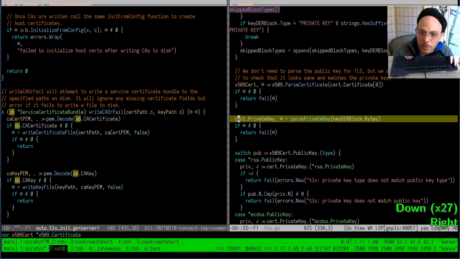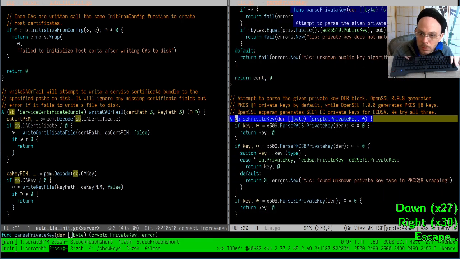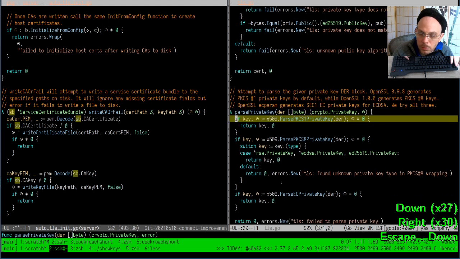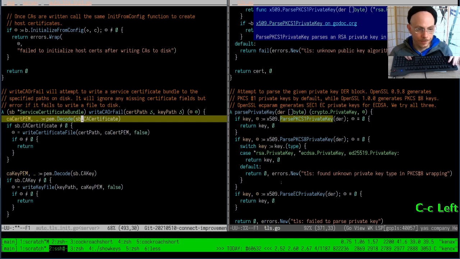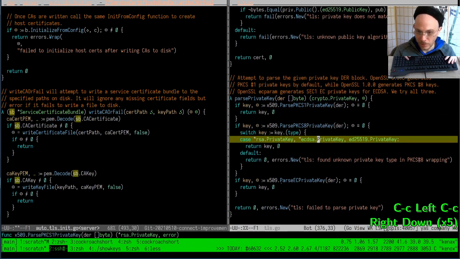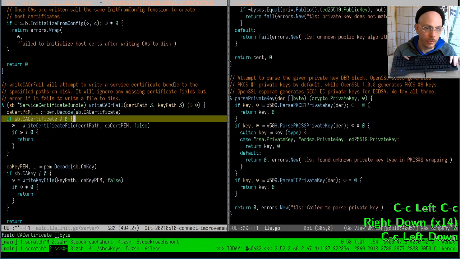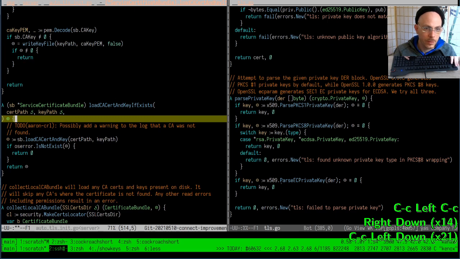Parse private key. Return key. Oh, it tries PKCS1 first and then PKCS8 afterwards. So that's what it's doing. It's trying all the methods, and then it goes to the next step. My gosh.